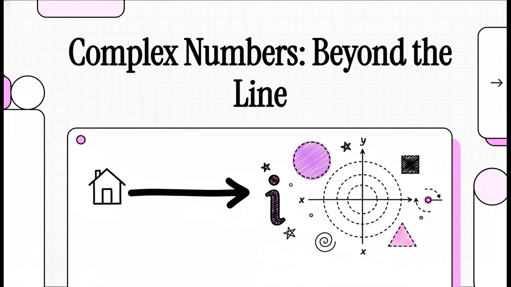All right, let's talk about a part of math that gets a bit of a weird reputation, complex numbers. But here's the thing, we're not going to treat them like some strange invention. Instead, think of this as a journey of discovery. We're going to build them from the ground up, and you'll see they're not just some wacky idea, they're actually inevitable. So let's get started.